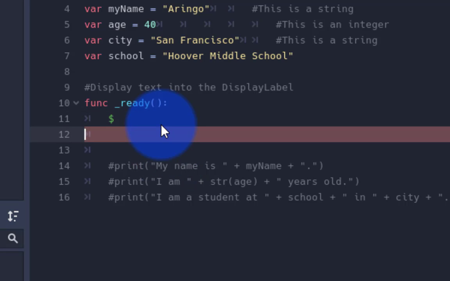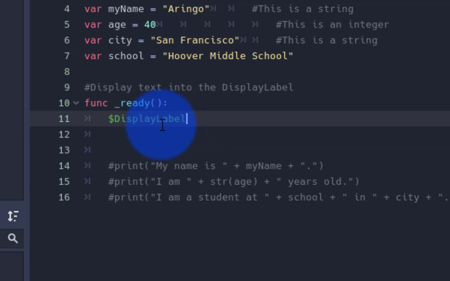Let me try that one more time. Display label right there. Select that, and it automatically enters that one in after the $. So right away we are accessing the display label.